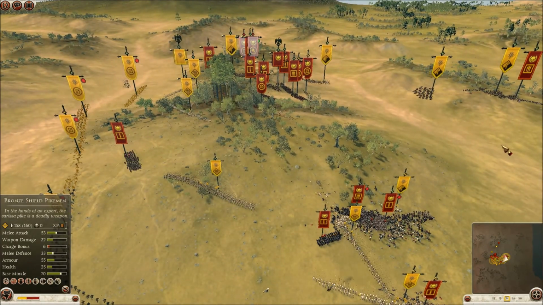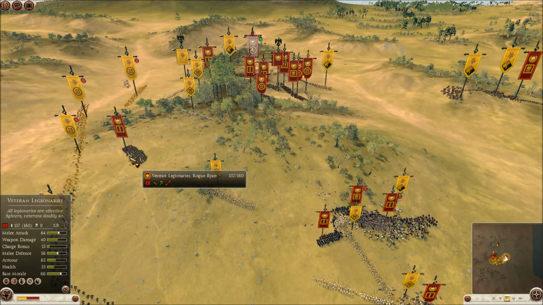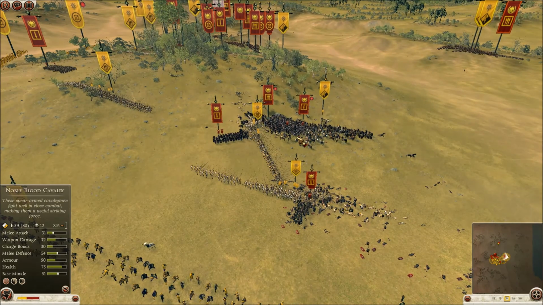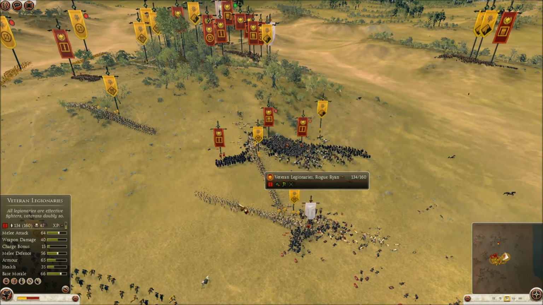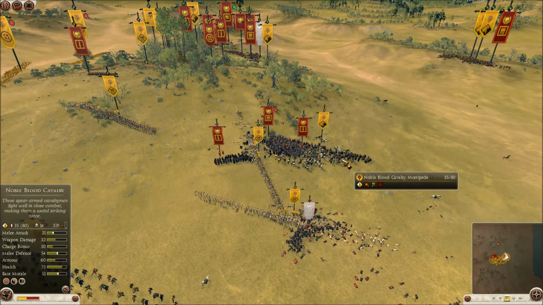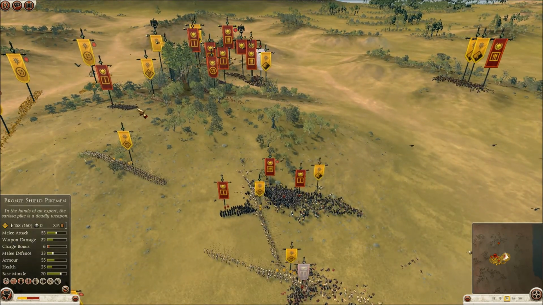The pike wall is basically a little bit of a mess now, and the veteran legionaries have broken through, but the pikes of Pontus just keep marching in through the center and just ignore that unit completely. The bronze shield pikemen are still standing there, and oh my god, that unit is actually starting to rout on the side of the pikes, getting peppered by those slingers.